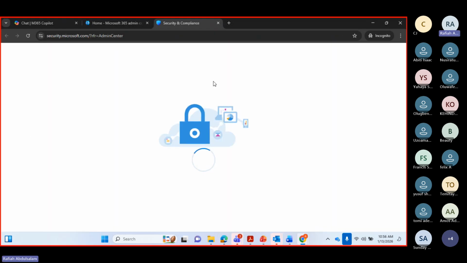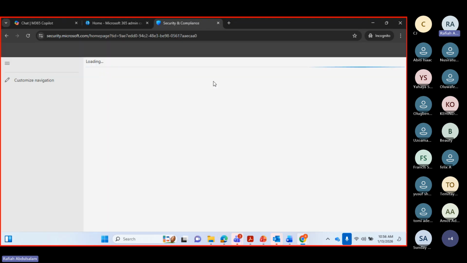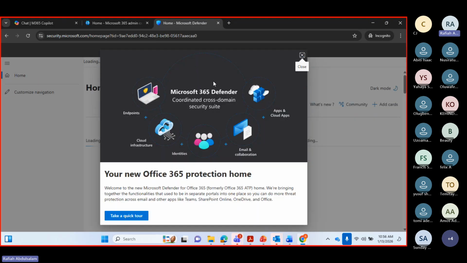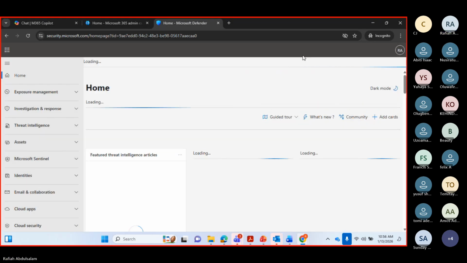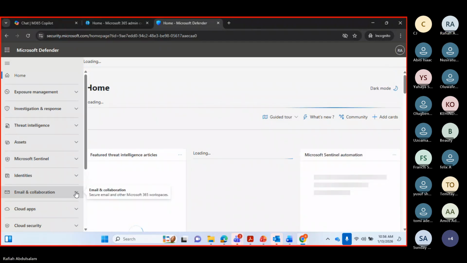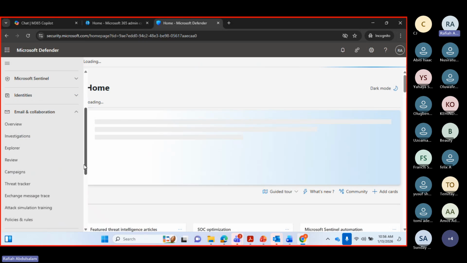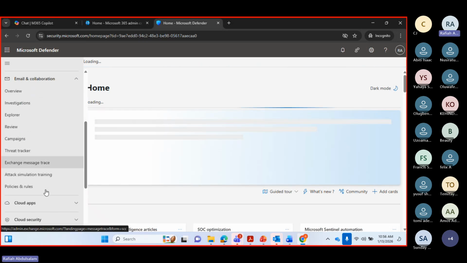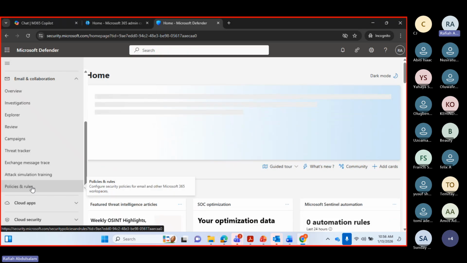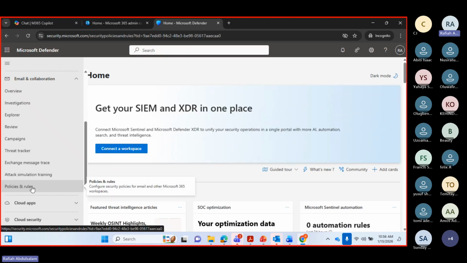Right here, we're going to be focusing on Defender for Office 365. So let me close this. Then you have your email and collaboration. You go to policies and rules. Please take note.